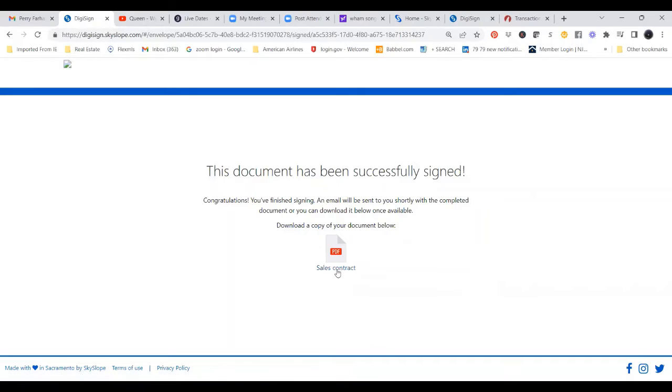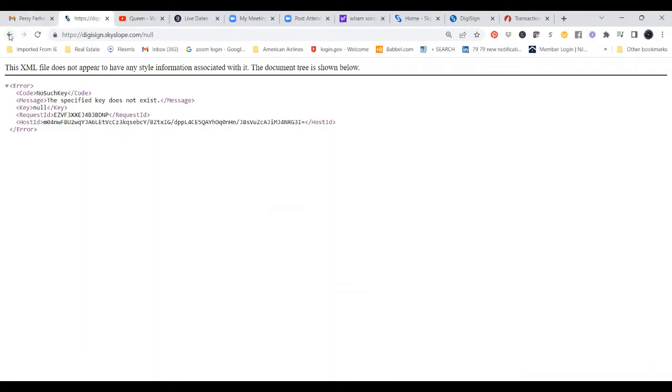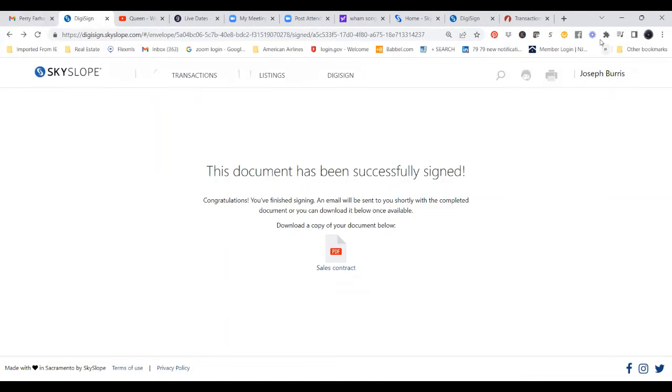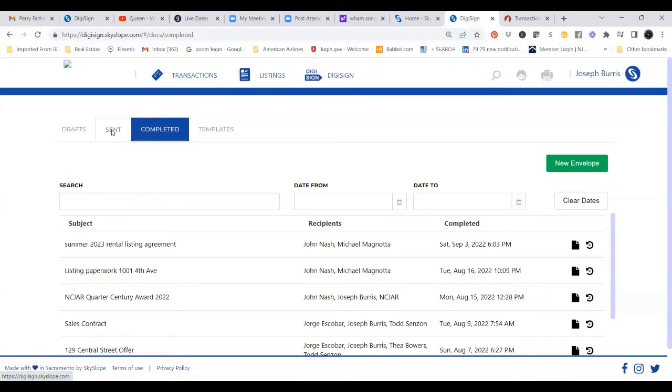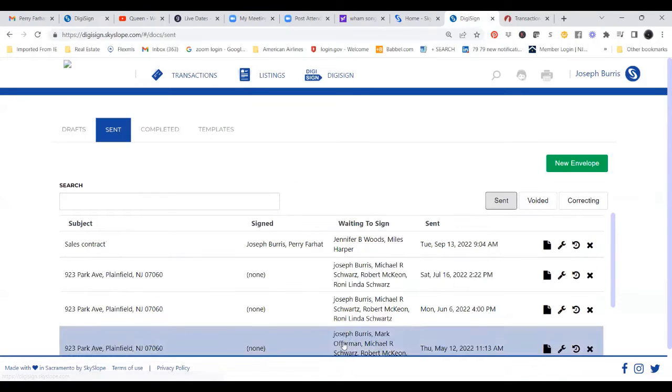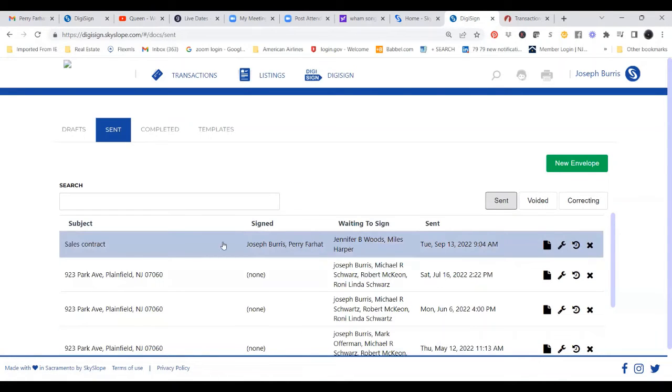And then they can click on the sales contract here and it'll download a PDF version for them. Oops, didn't work. It's supposed to. Go back. So in DigiSign, what I like is you can go to your sent documents, and this is showing the sales contract.